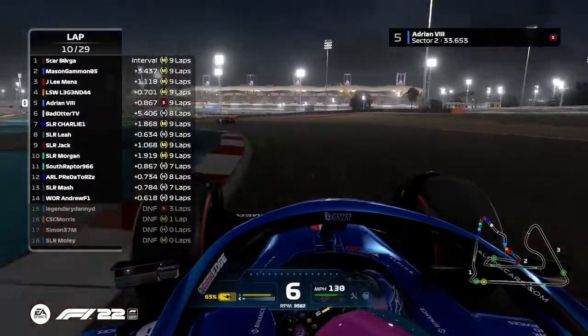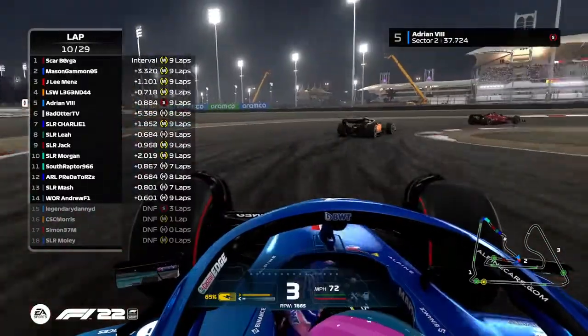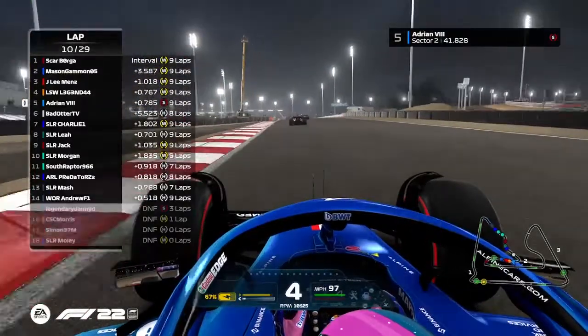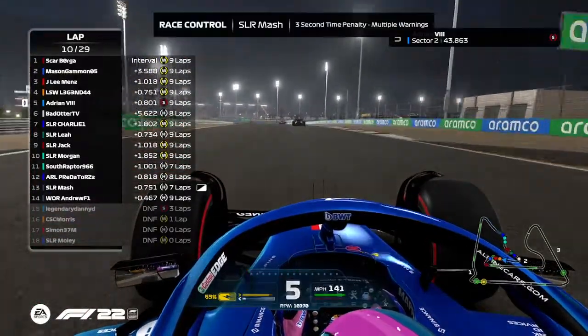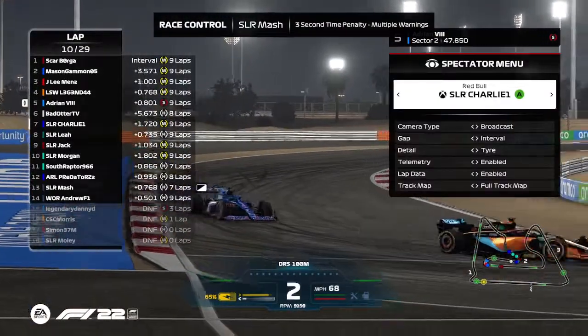And of course, if there was a safety car in the next few laps as well, then the others would be forced to put on hards. Yeah. And Bad Otter would be able to put on a set of mediums as well. So with those hard compound tyres on, Bad Otter has his strategy open as well. As Mash picks up the first penalty of the race.